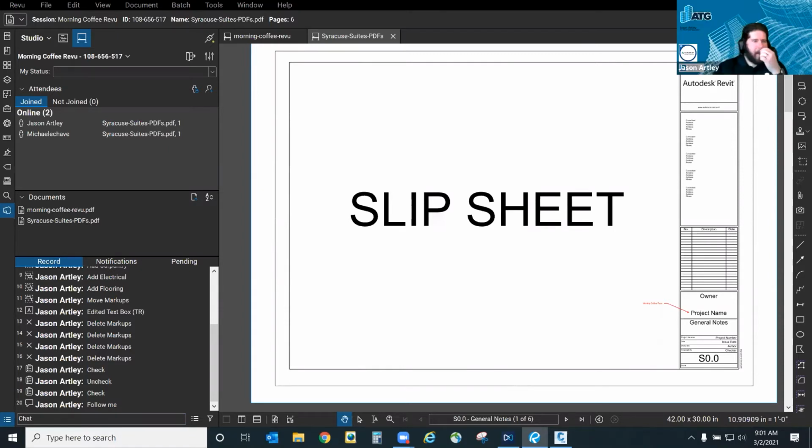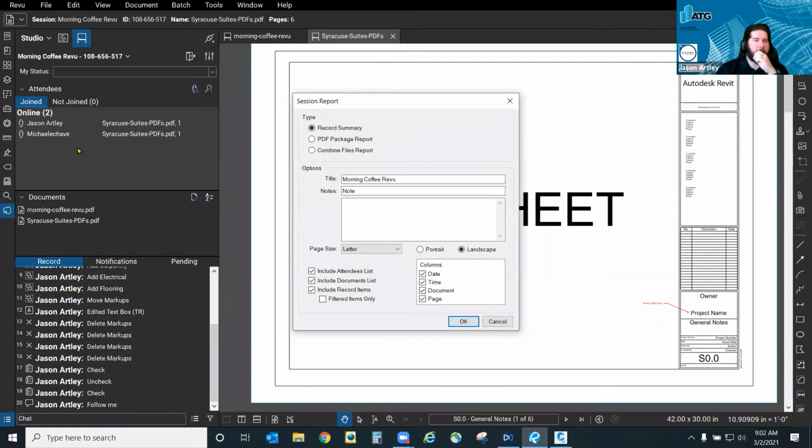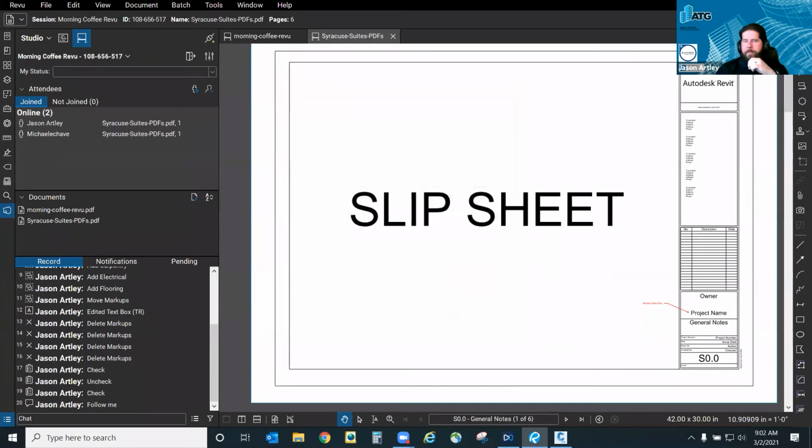Yeah, Studio is fantastic for collaboration. As soon as the COVID thing happened and people couldn't collaborate in the office anymore, we can't gather on the hood of a truck out in the field, this is how we're doing it. And it's fantastic because it's free and it works on all the versions. And I do like this option where you can export this list, shows you who did what, who showed up. So you have that attendance record as well.